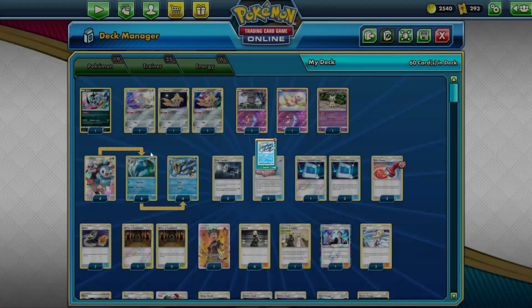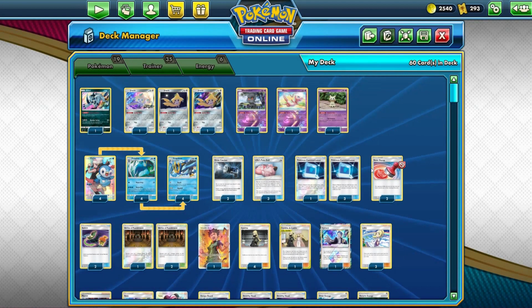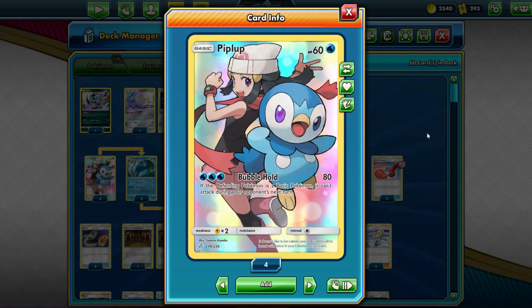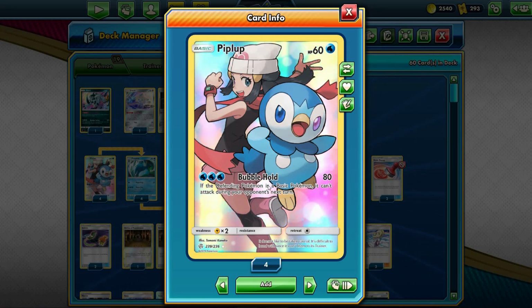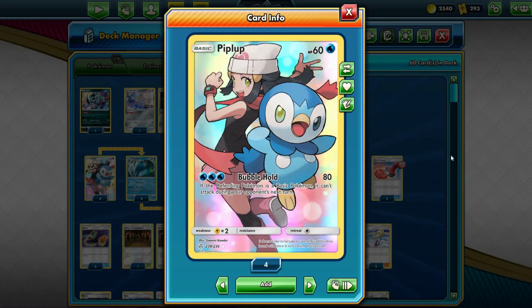Was always fascinated with this Pokemon's ability, and then you play Empoleon. You got Piplup because of Direct Dive, and then Piplup is like the key star there, and I love the artwork there. Piplup and Dawn, it's beautiful artwork. So got to get all that info case, and then you have a Bubble Hold, and the point is, Empoleon can play attack space off it.